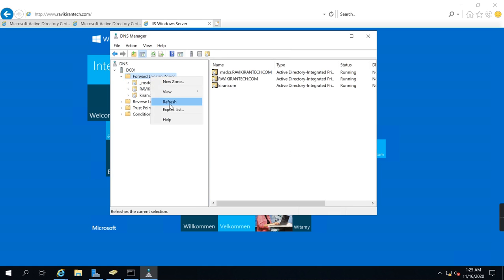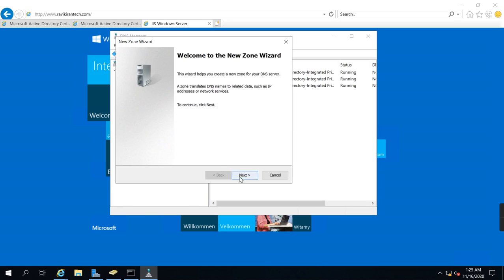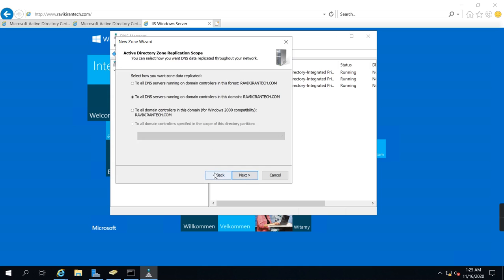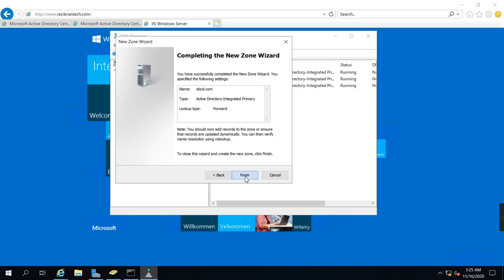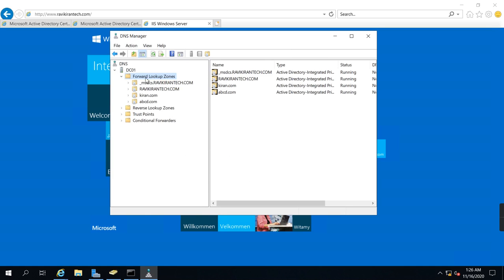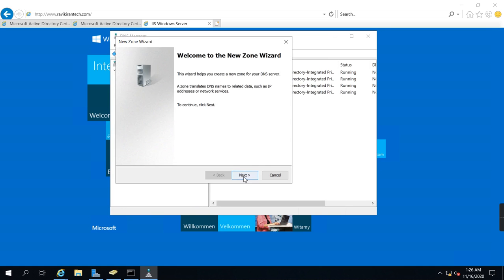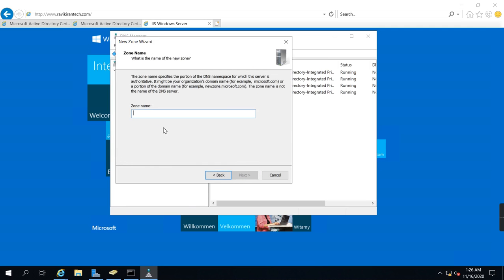Added. I'm going to add another zone, abcd.com. Let's have default, not complex. Okay, abcd. If you want to add another zone, next xyz.com.